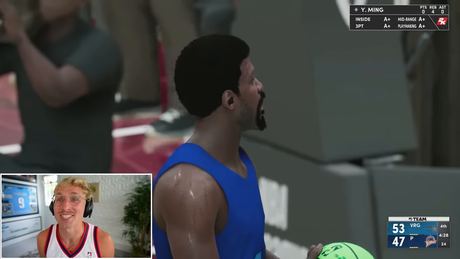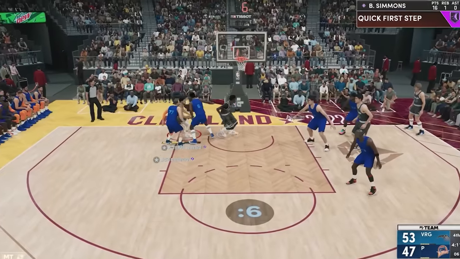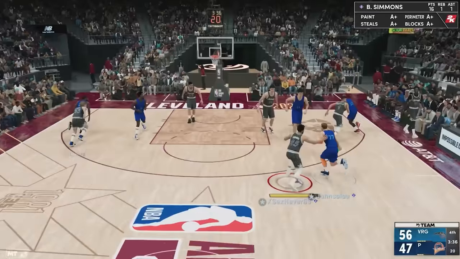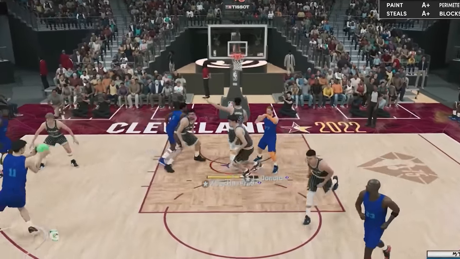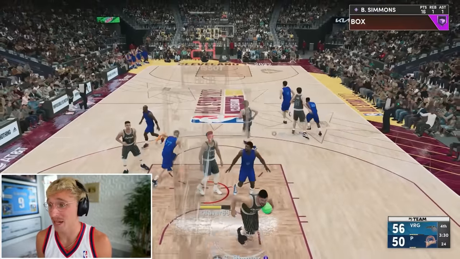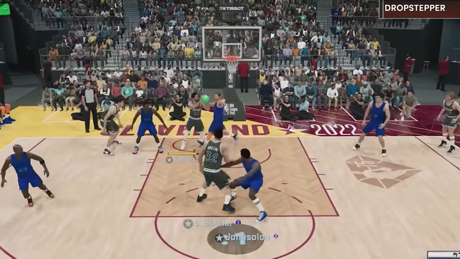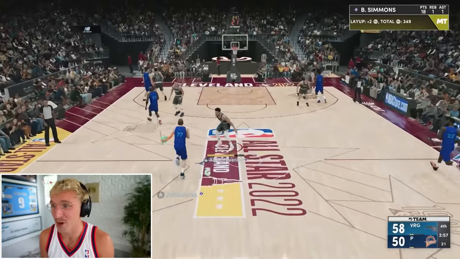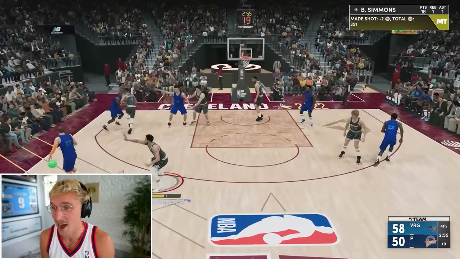Capitalize. Another bucket. Slow it down. Another bucket. Out to Bull Bull. Wide open three! Green! Way to slow it down, boys. Wow. He had that, but he also got the three. I don't know how he got both. Go up, Ben. Hey! What a shot, Ben Simmons. 8-point lead with no time on that clock. That's how you slow it down.